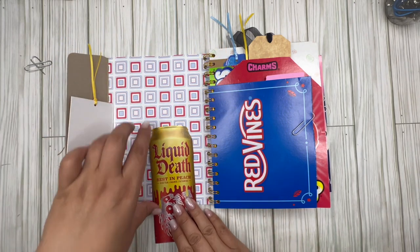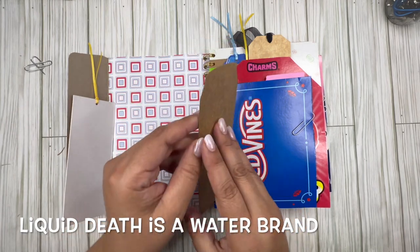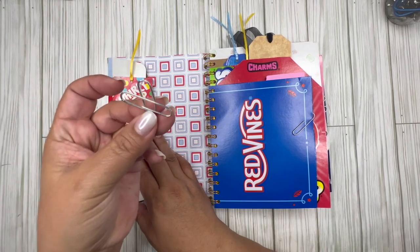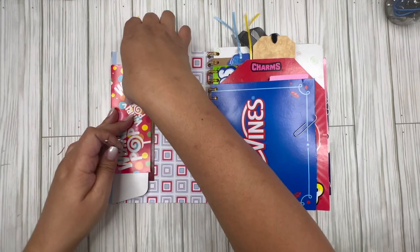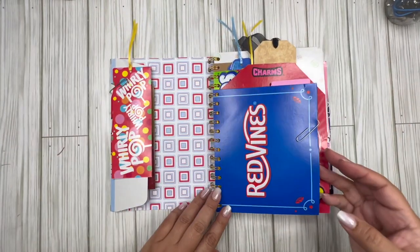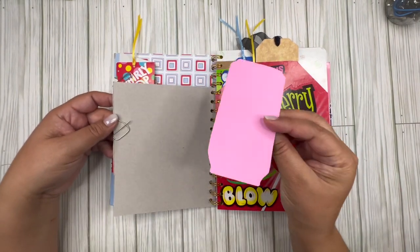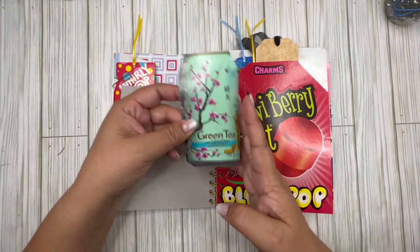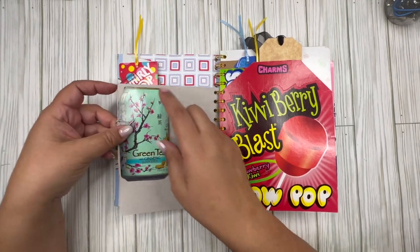And here is that liquid death can that you saw earlier. And you can journal right on the back of that. And this is a little heart paperclip. So that's what I use to attach this here. The next page is this Red Vines packaging. And you can see here, this is a green tea packaging. This was made from a 6-pack. I just cut it out, backed it with some cardstock, and there you go.